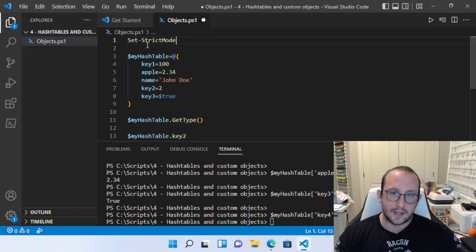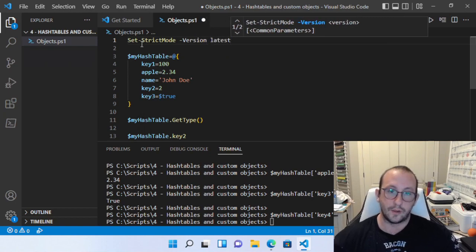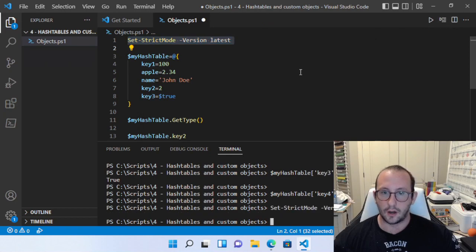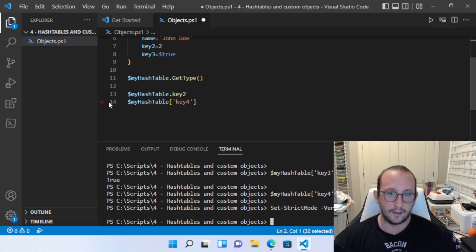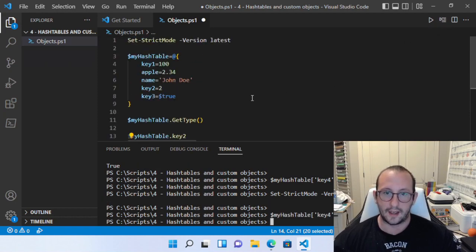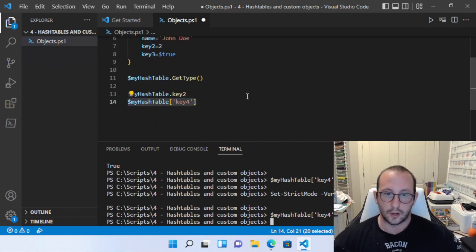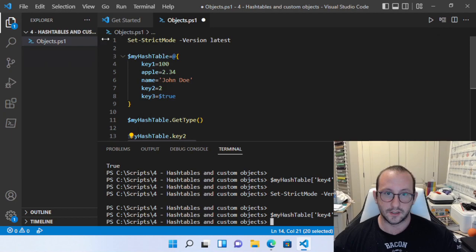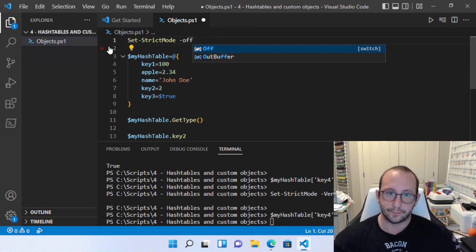So if we do set strict mode version latest, as we've always seen in the past, strict mode would tell you that there's nothing here and give you an error message. In the case of hash tables, this is not the case. Strict mode will not help you at all to determine if that key exists or not. So let me just turn this back off here.